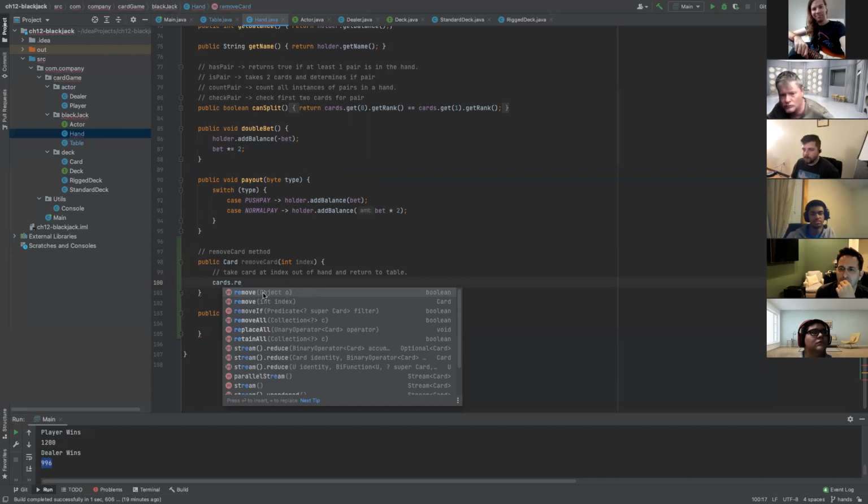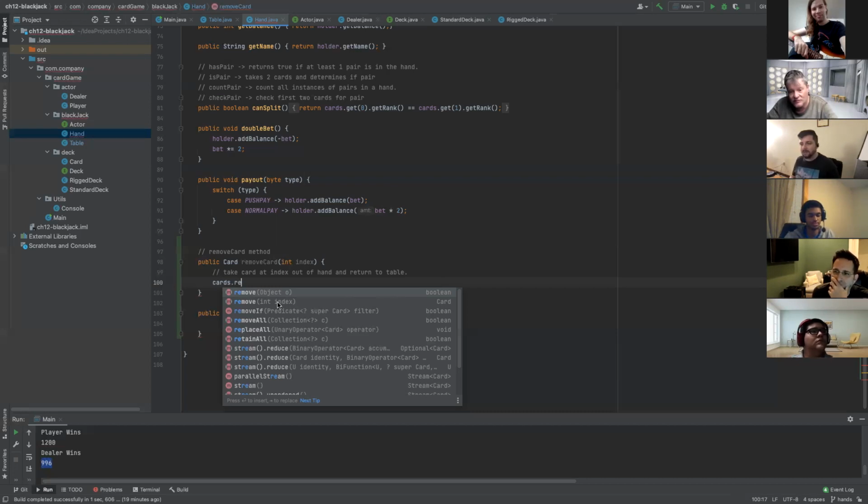If I was to remove an object, what object am I giving this? The Card object. If I give it the card object that I want to remove, why would it give me the card that I asked to remove, right? I already have it. So a little bit of just logic there. It's like, I don't need the card back because I gave you the card that I want to remove. So I already have it. I don't need it. I just need you to let me know if I did it or not.